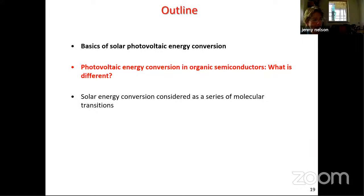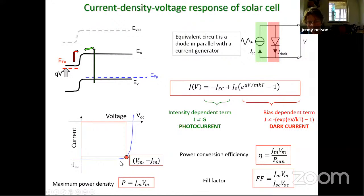I might just go back to the slide where we defined the fill factor. I said here that the fill factor is the ratio of the power to JSC times VOC, and in a way it's connected to the curvature. For an ideal solar cell, there will always be some curvature here. One way to think about it is that it results from the difference between a constant quantity and an exponential quantity, and that's a function which is going to be curved. So this is like constant plus an exponential.